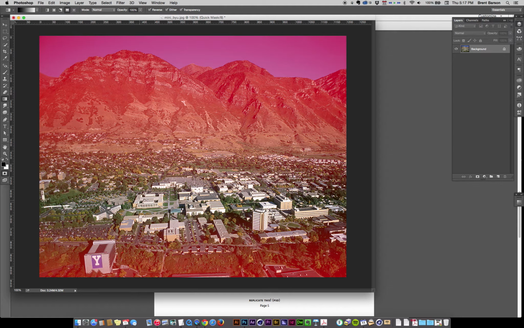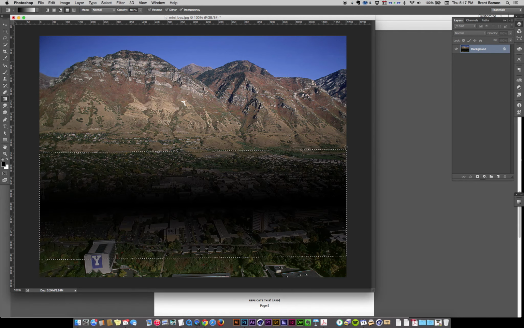As you can see, campus shows through the area of the gradient where we do not have any quick mask. Let's click the quick mask mode button again, and we will see that what actually happened there is we were making a very soft edged selection that looks like a hard rectangle, but it's actually very soft. If I were to fill this with black, it would look like that.